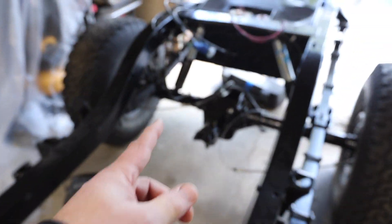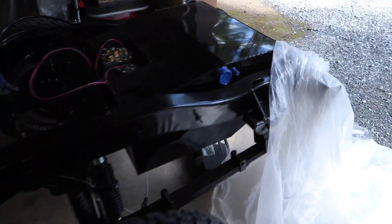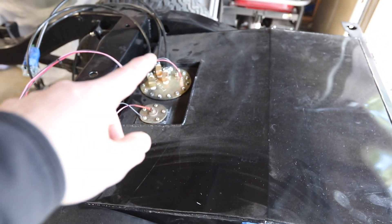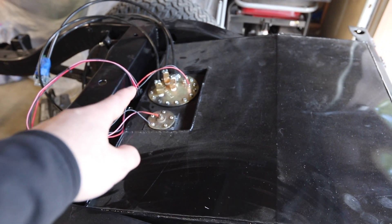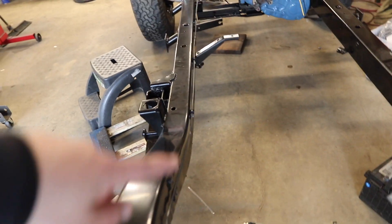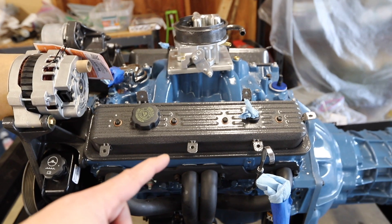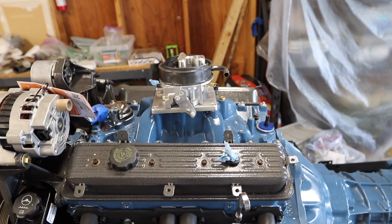I did the brake lines. I have a custom fuel tank with a Fuel Tanks Inc. PA2 pump and sender — it's all loomed. I've got my nylon fuel line, I got my brake lines in yesterday, set up my valves, primed the pump, everything flows well, and I've got my throttle body injection on there.